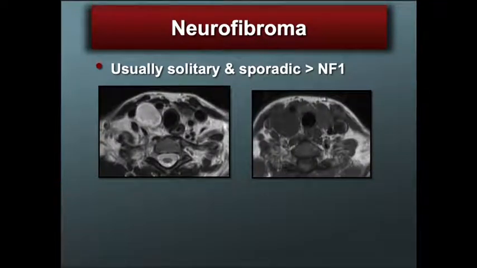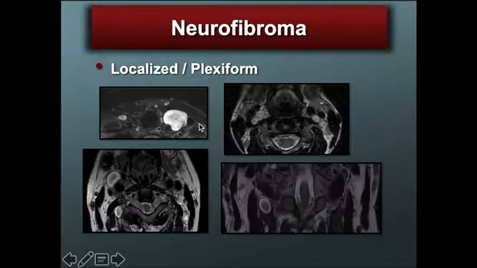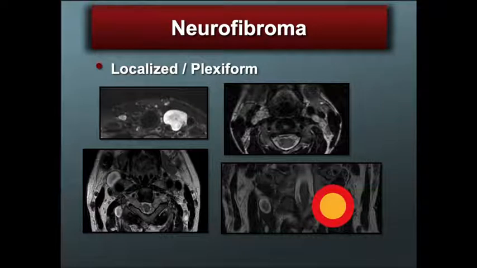How about neurofibromas? They are frequently associated with NF1, but actually they are most commonly seen as solitary lesions in the neck. They come in two forms in the deep neck, either localized or plexiform. Of course, if you have a plexiform neurofibroma, that is diagnostic of NF1. Regardless of the type, they will show this hyperintense T2 signal, well-delineated margins, and furthermore, another helpful sign called the target sign. This is not a sign unique to neurofibromas. It can also be seen in schwannomas, but it's more common in neurofibromas.